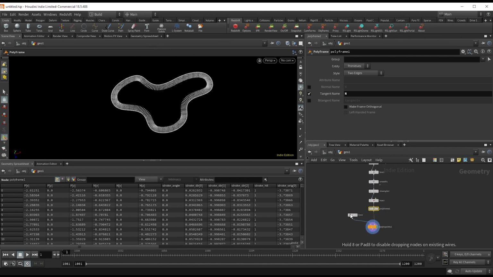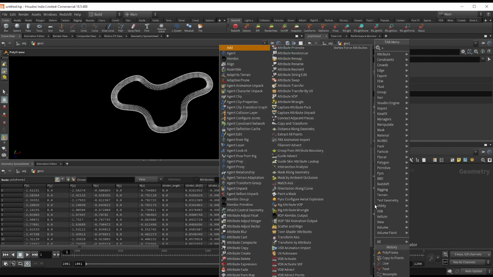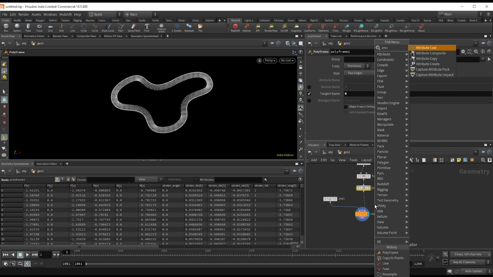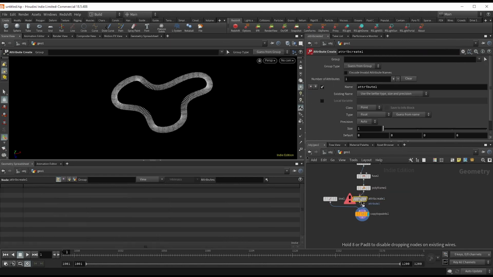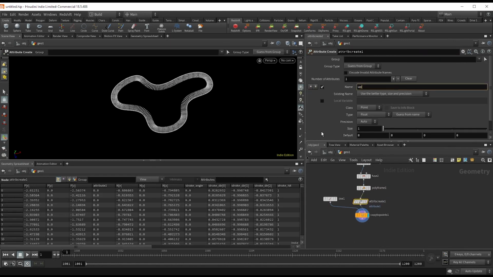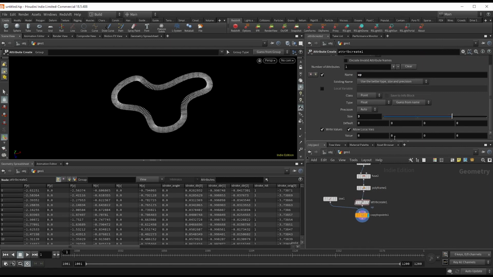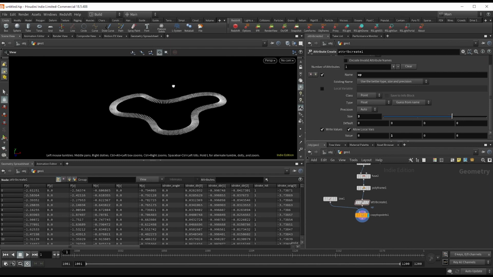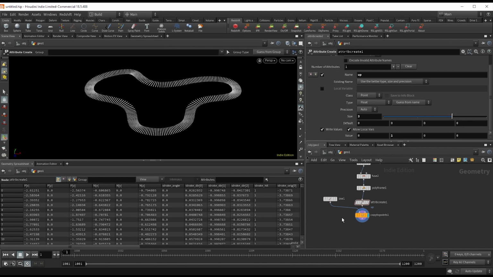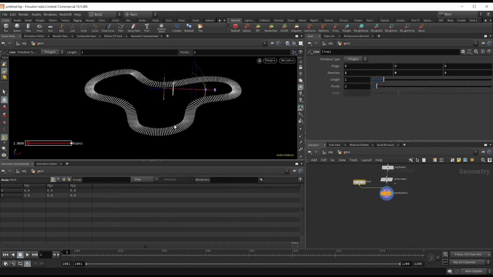And one thing we need to make sure of is that the train is facing upwards. So we're going to make an attribute create called up, which is a Houdini global variable, with a size of 3 and set it to 1 in the Y. There's a chance your spline was automatically facing this way anyway and you don't need this, but this is just a failsafe.